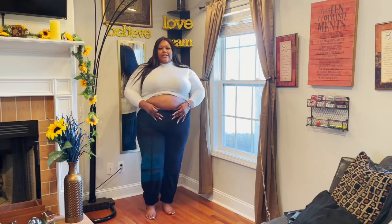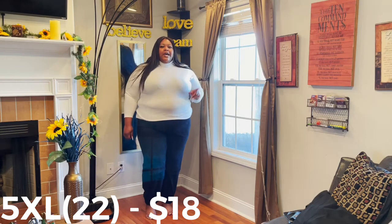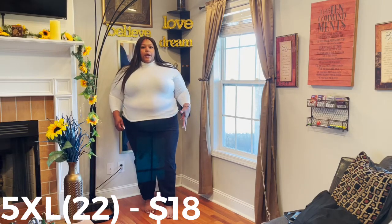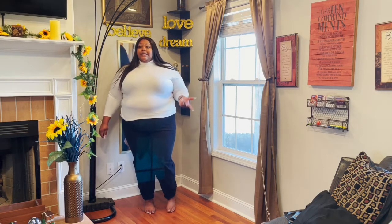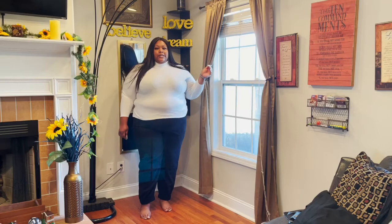I'll personally wear it with white leggings and a turtleneck layered, so it's going to be just fine — it's definitely a keep for Shein. Now these pants fit fairly well in the leg area but not in the upper tummy area. Looking back at these pants on the website, they're designed to be very loose and baggy — that's why it fits me here, because they gave extra room for the baggy look. But other than that, they don't fit at all and they're not true to size. If I were able to go up to a 6X, even though I'm normally a 5X, I think these would work.